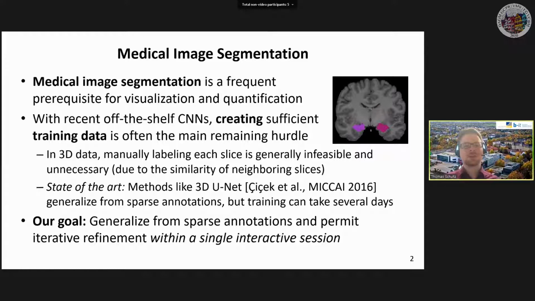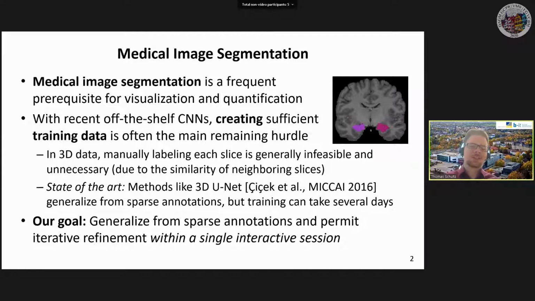But this is still a pretty major if, especially in medical imaging, because the people who have the domain expertise to do the annotations usually have very little time to do them. So getting these annotations is still a big issue. When we're talking about 3D data, it would be very time consuming to go through the data slice by slice and annotate each and every slice. Fortunately, this is in general not needed, because subsequent slices are quite similar to each other. There's a high redundancy, and often you can get away with doing sparse annotations.